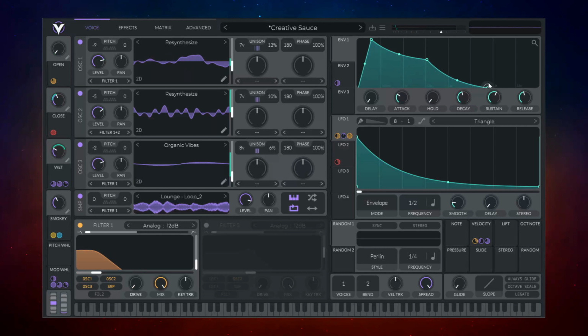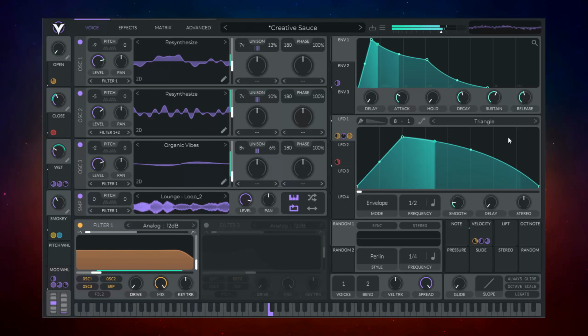You can use this very visually, and if you're even new to controlling sounds like this, I think you'll find this a lot of fun to use. Let's try the LFO down here. We'll just mess around with that. I don't know what this is going to do. We'll have a listen. Ooh, nice. I like that.